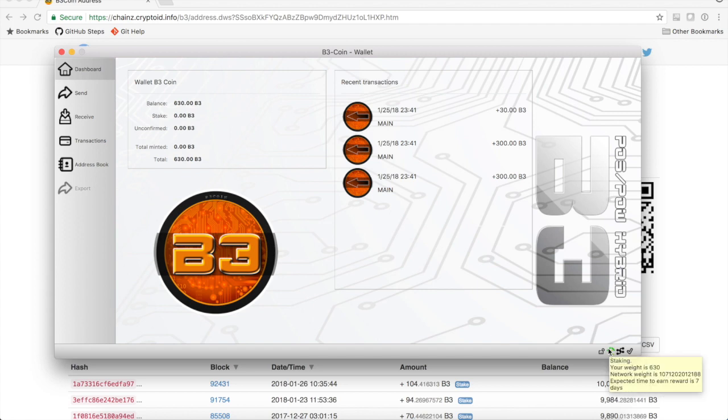See that? Now let's look at this info. It says it's staking. My weight is 630, which is how many B3 I have. It's got a network weight and it's got an estimated time to earn reward. Now, in modern proof of stake systems, that estimated time is unpredictable, unquantifiable.